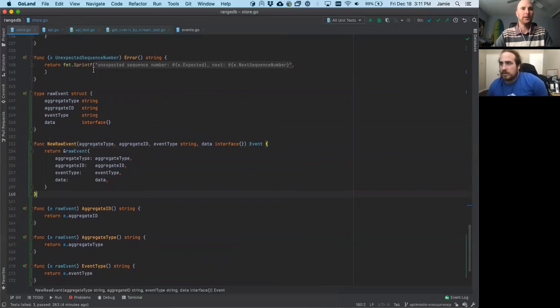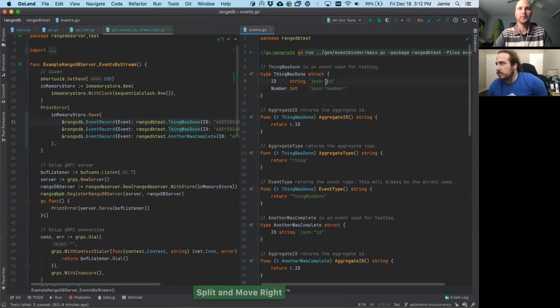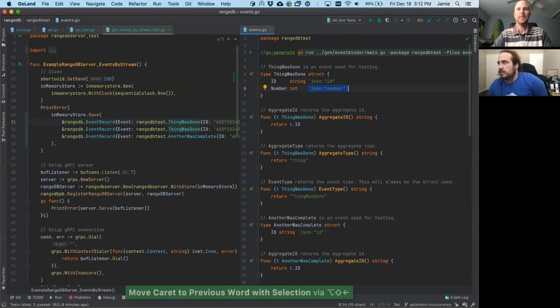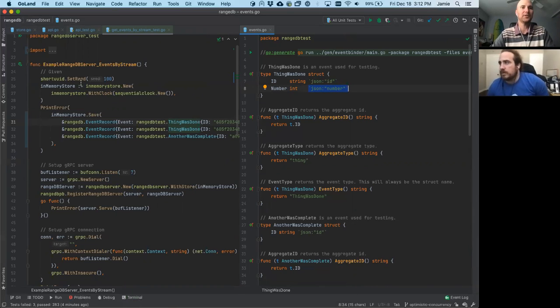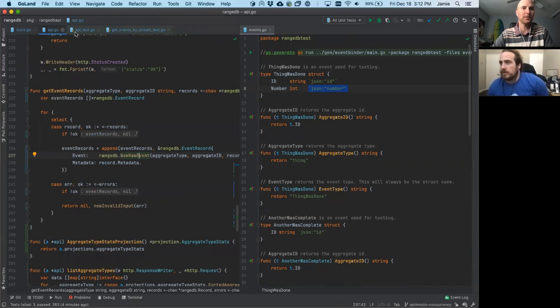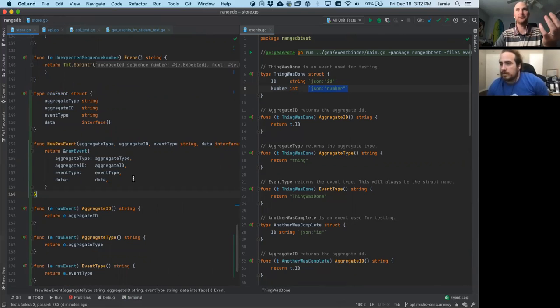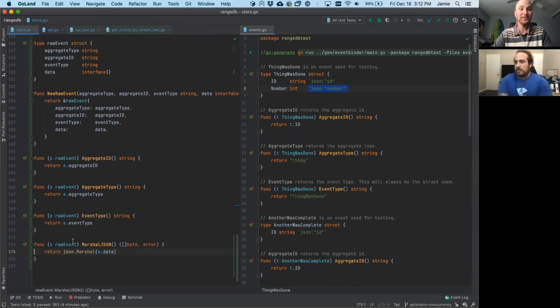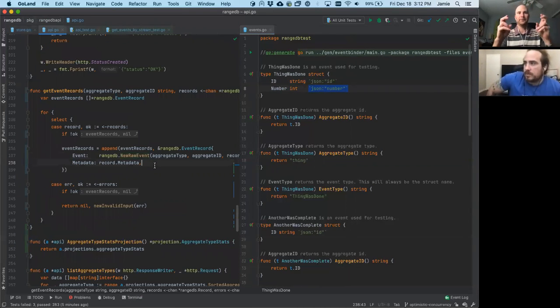But in order for the JSON marshalling to turn this into a proper JSON string, you need this stuff. And at the time when I made this store, I didn't know about this one extra awesome feature. So JSON Marshal is an interface. It's a marshaller, and if you just implement MarshalJSON, it'll marshal into the exact JSON that you got back. Basically, the data. It's like this made it work. Having this little dummy struct that just carries the thing that the API needs to build an event with, that implements the interface of this thing. And it doesn't require any type of struct embedding or any kind of weird inheritance things that would be a carryover.